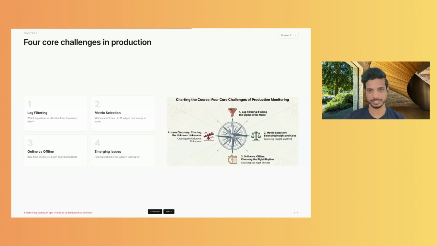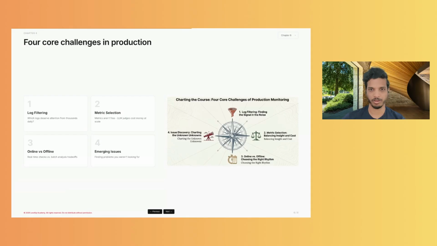And then metric selection is the next criteria, where, like we've talked about, there are multiple kinds of metrics: code-based metrics, heuristic metrics, LLM judge metrics. While there are many metrics, it's incredibly hard to construct this elaborate suite of metrics and deploy them in production. And what I mean by production is running those metrics for every interaction that your application does. It becomes prohibitively expensive, and it adds a lot of noise to the system, so that you cannot really identify what are the things you really need to care about when understanding whether an interaction has gone wrong.